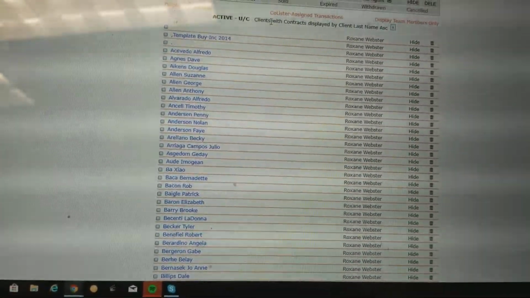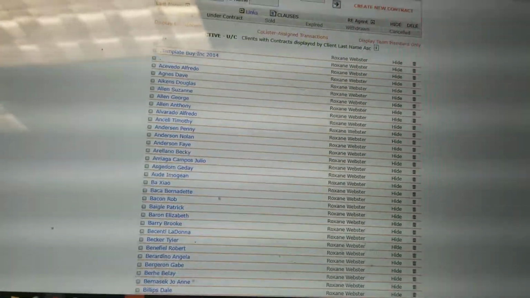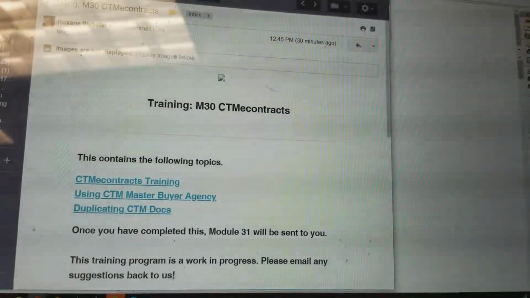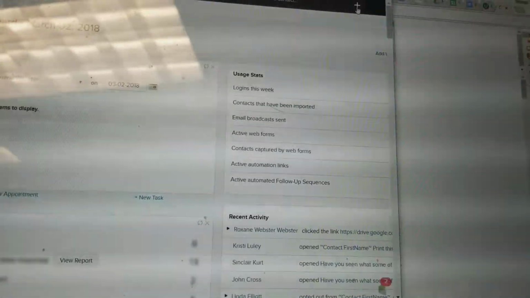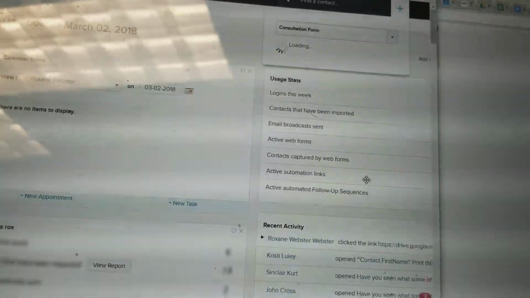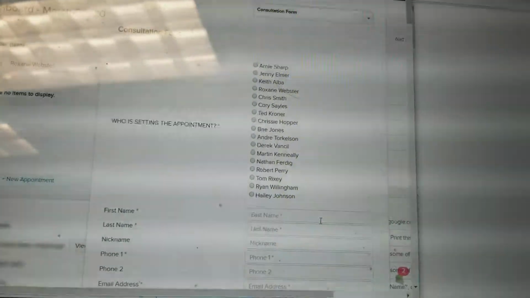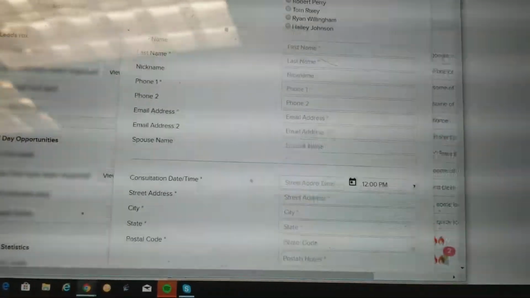You all know that when you schedule an appointment to get agency, the templates will be created for you. So you're in Infusionsoft and you pull down to a consultation form and fill out all the data that you need to. And that will go to Chris and to Bree, who will then create contracts for you and pull all the data you need to go out and do your buyer appointment or your listing appointment, right?